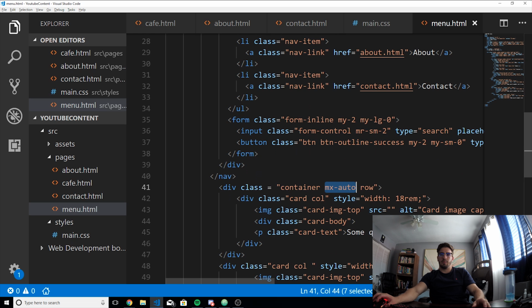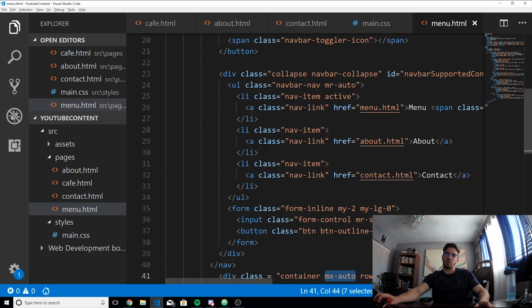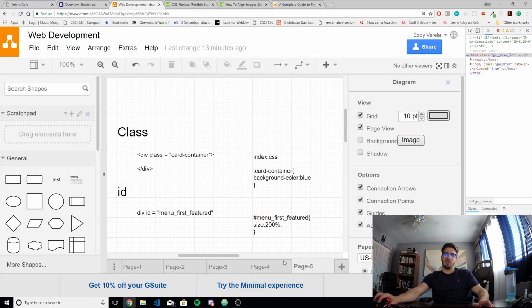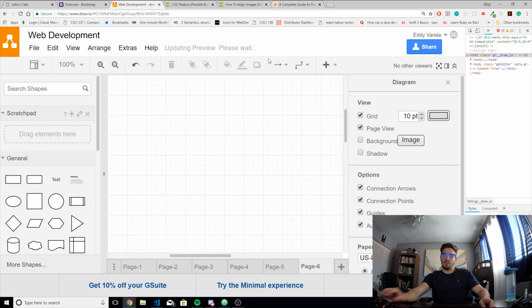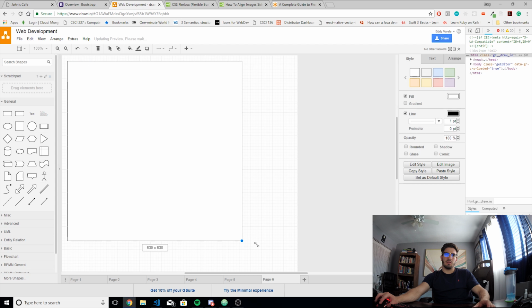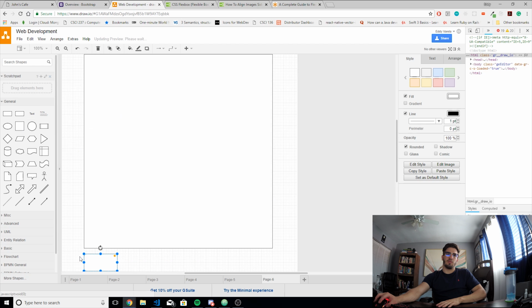So I figured out we had some issues with the row and column, which I'll explain right now, and I might even use another one of these things to explain it. Basically, every single web page can be split up into rows and columns. This is the Bootstrap framework, so just follow me for a bit. Here we go. So this is a web page, and you can divide a single web page.